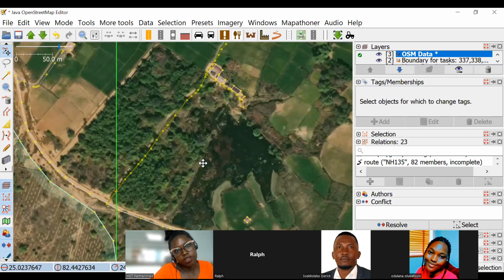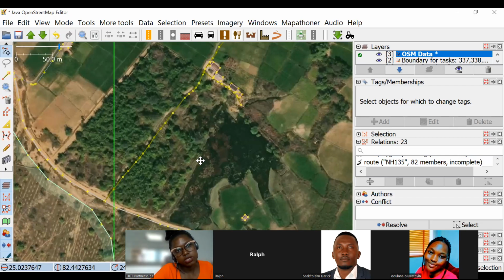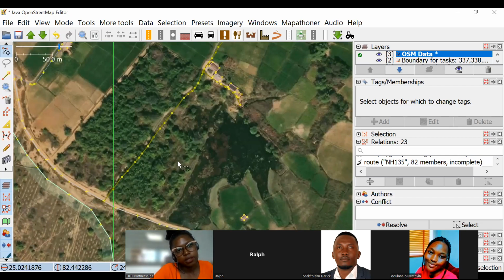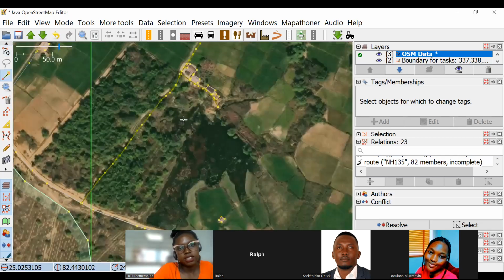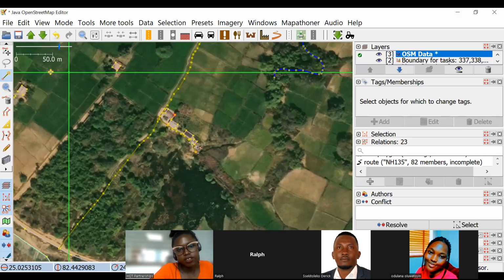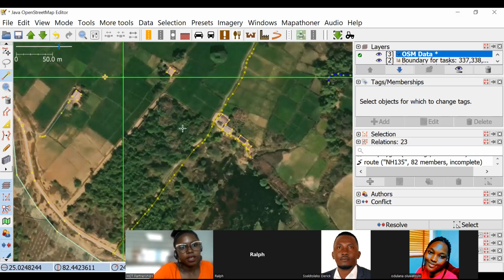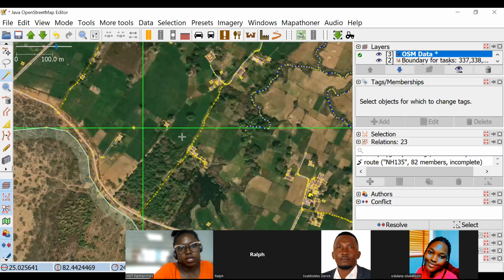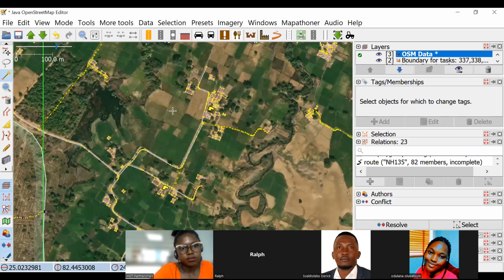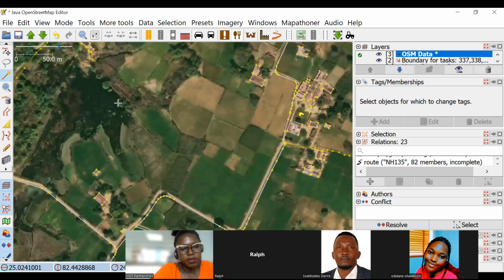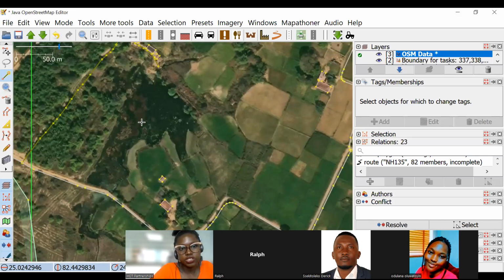So sometimes you find, let me see, I can call this a scrub. Okay, so what I'm going to do, you see the border, then there's a building here, and it's sharing a line. Okay, let's use this one. Maybe this is natural equals water.